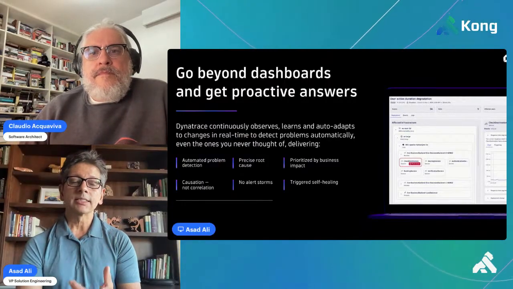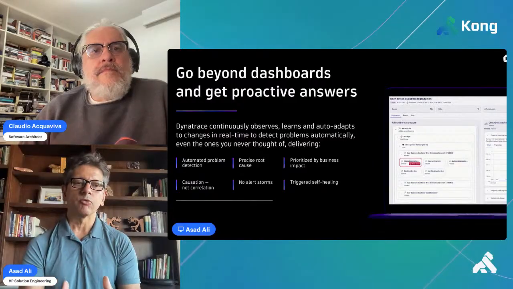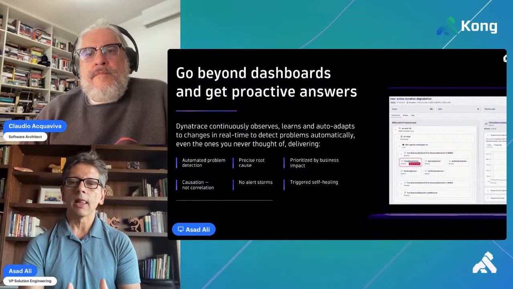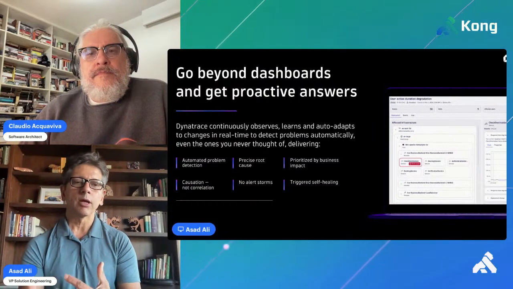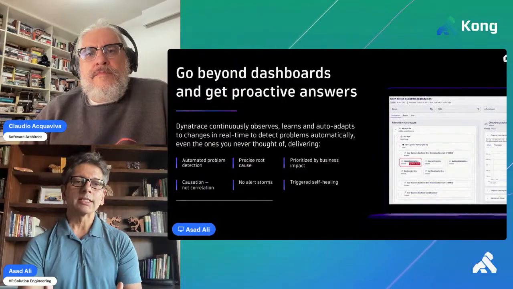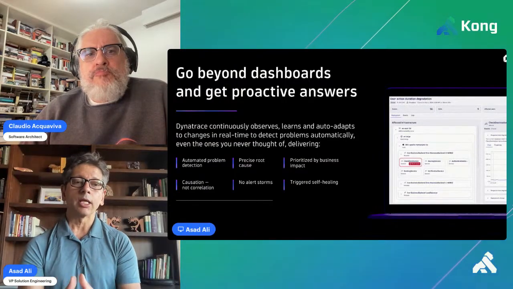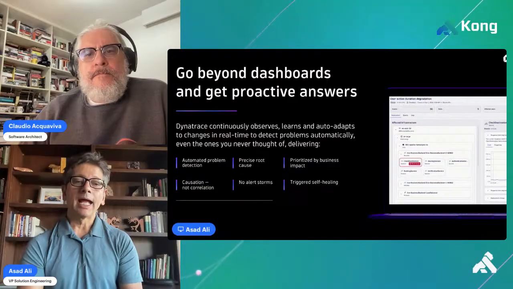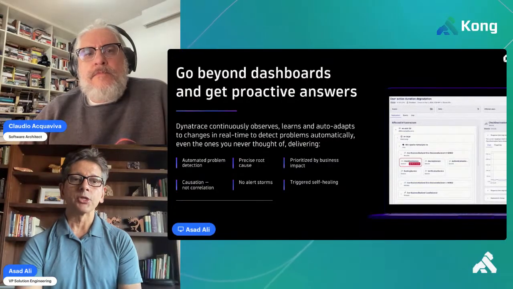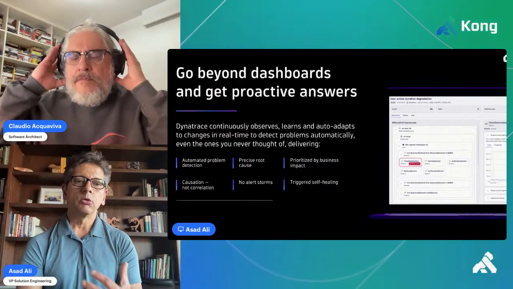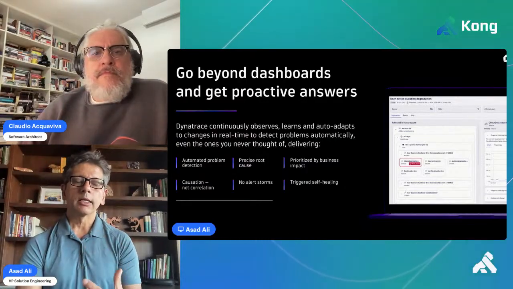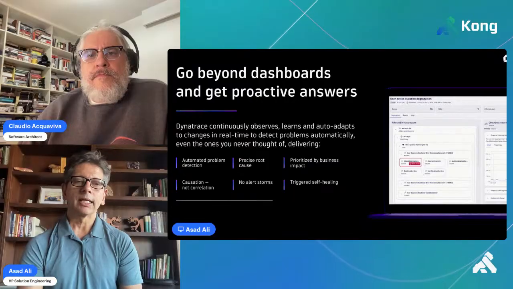You can trigger self healing because Dynatrace has workflow automation built in. You can also find out what the business impact is. You can also find out where your end users who are coming through web browsers or through mobile are, what the effect on them is, and what activity they are doing. So you get end to end visibility of your application. And you need to go beyond just looking at the dashboards, and really use Dynatrace causal AI to put everything in context.